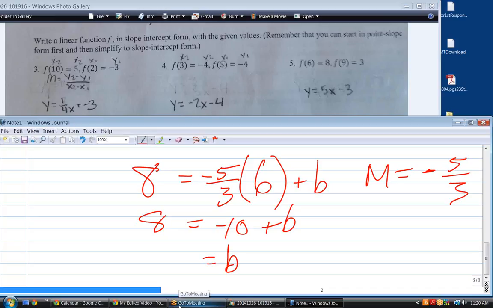And then b is equal to... Rather than telling me what you're going to do, just read the next line, and that way I'll know whether you did the right thing or not. Okay, so b is equal to negative 2. We're going to add 10 to both sides. Oh, my bad. 18.